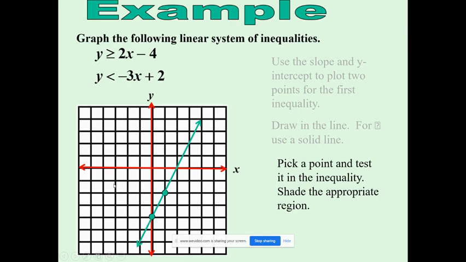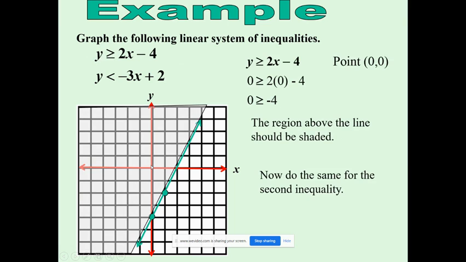And since it is a greater than or equal to sign, like we did yesterday, it's a solid line. And so we're going to pick a point in the inequality and shade the appropriate region. Now, since we talked about greater than, I'm going to pick a point above. I'm obviously going to choose 0, 0. Anytime you have the opportunity to pick 0, 0, it makes your life so much easier because there's less math. So in the first inequality, because that's what we graphed, I'm going to plug in 0 for x and 0 for y. 2 times 0 is 0. 0 minus 4 is negative 4. Is 0 greater than negative 4? Yep. So I'm going to shade the region above the graph. Greater than or equal to, we shade above.